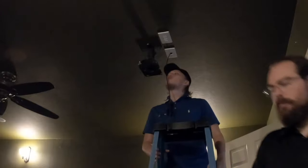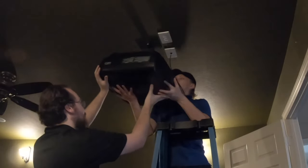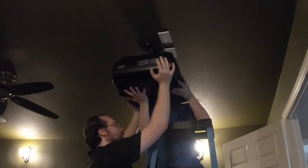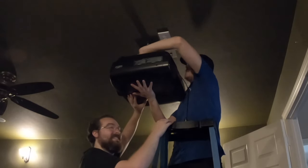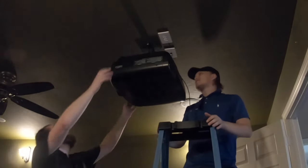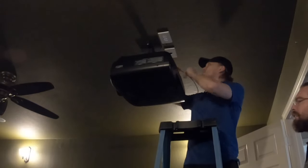Next we're going to throw up the projector — Sam's going to hand it to me. Always do this with a friend if you can; not that you can't do it alone, but it's always a little easier. Before you let go, lock it into place — lock the lock and take it out. That way it's not going anywhere; it ain't coming down. Then plug in your power, your HDMI, and you're all set. Clean up and add the back plate if desired — it covers the cables and gives it a rounded look.